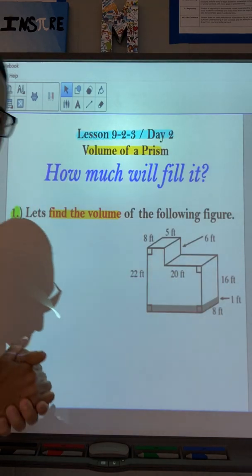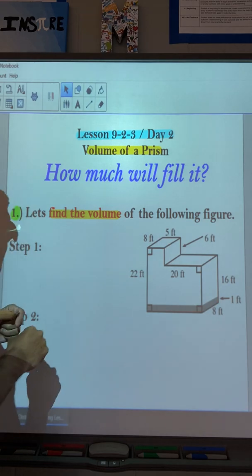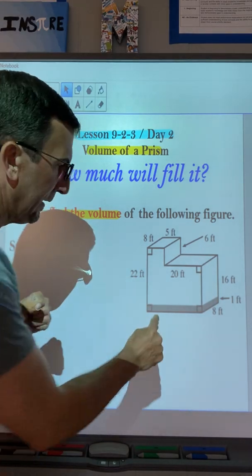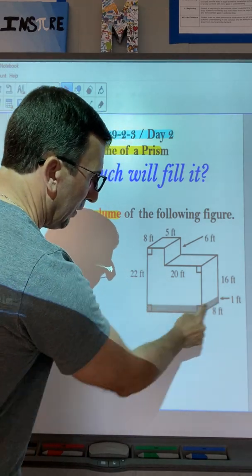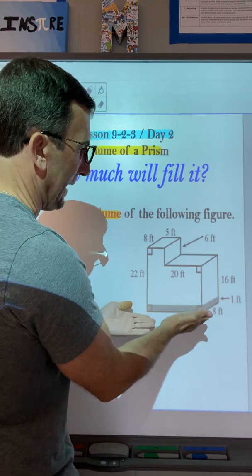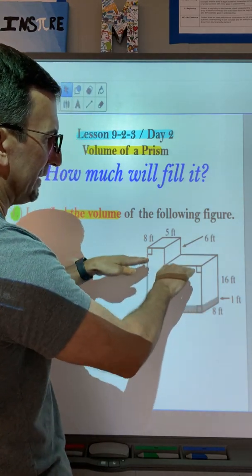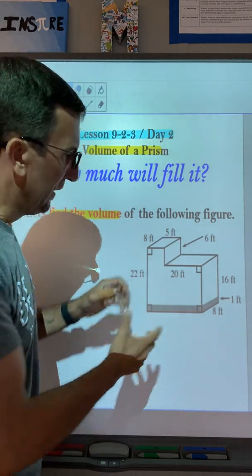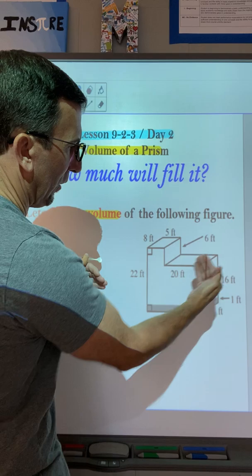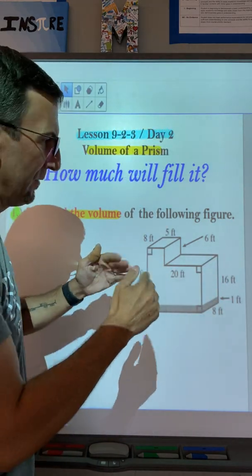All right, here we go. So let's try to find the volume of this figure right here. So again, walk you through it. Step 1, give me the bottom layer. Now, here's the problem. If we find just this bottom layer and go up, notice how this part's cut out? It's not going to be the same all the way up. So we've got to tilt this figure so that when we go up, it's the same all the way from the top to the bottom.